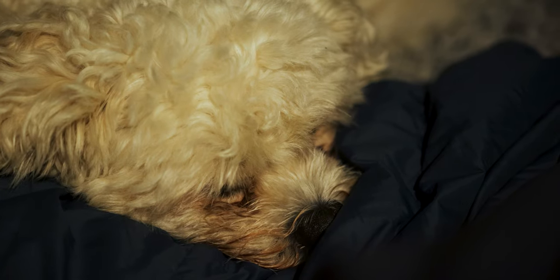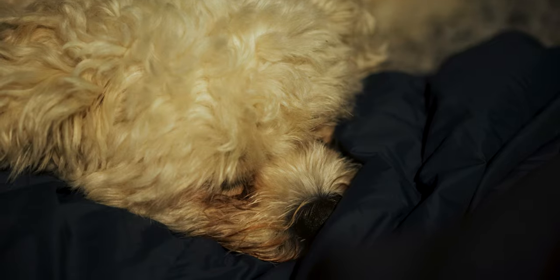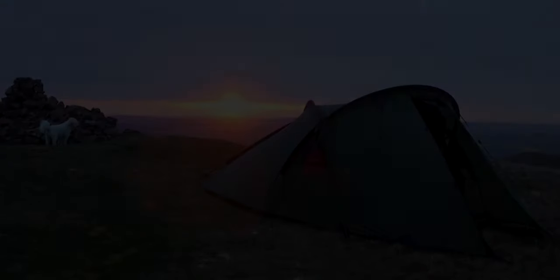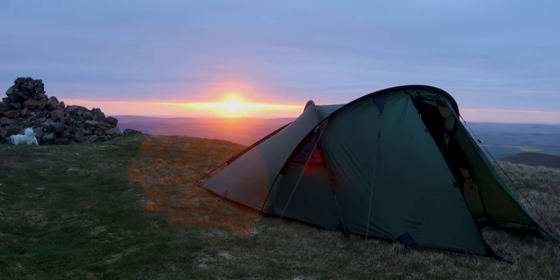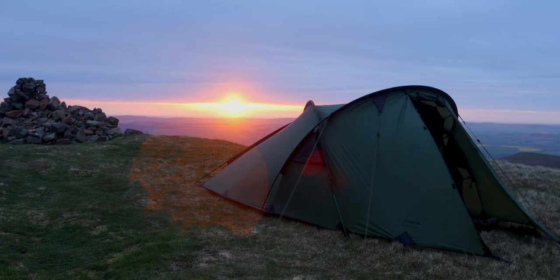Forecast overnight was for the wind and showers to die off, and for an overcast morning with pretty much no wind and temperatures hovering around 2 or 3 degrees. I woke up at about 5:15 to see if I could catch the sunrise, and I'm pleased I did. It was fleeting, only lasting a few minutes, but it was spectacular.